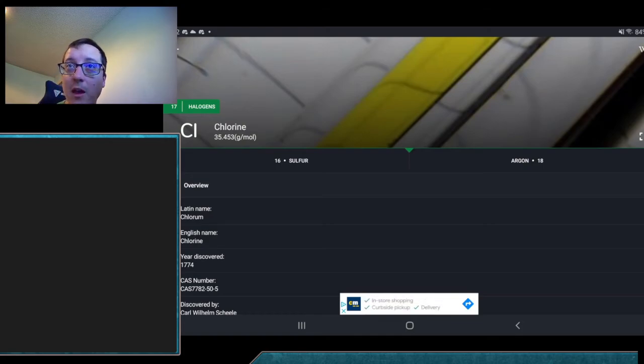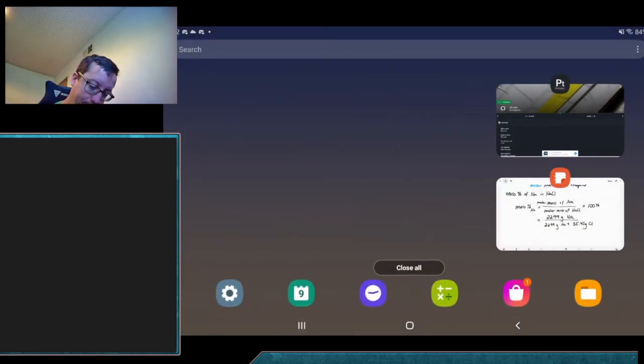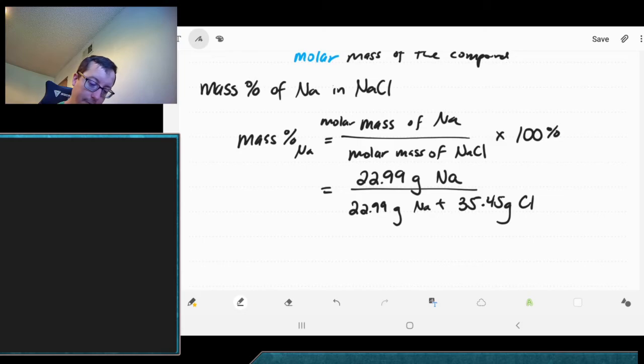Notice, by the way, the units it gives us are grams per mole. So we've already got our molar mass unit there. But I'm going to just leave them as grams for now. So we can do this. I often forget this times percent on it, but you're going to get a decimal. Just convert it to a percent. It's not bad. Let's do the math.